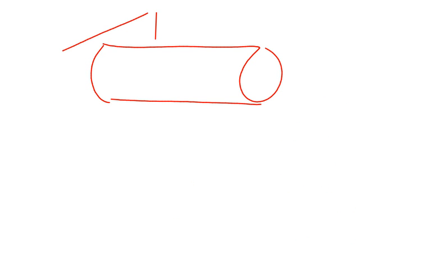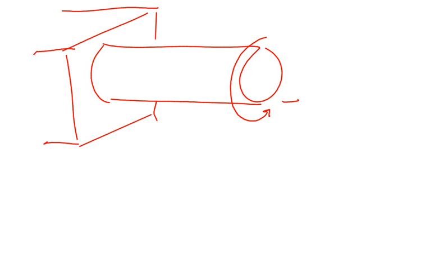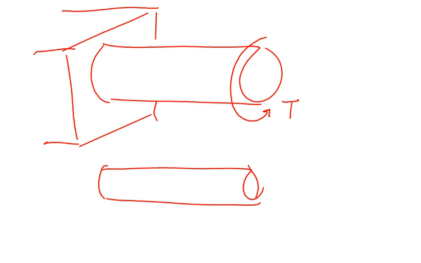I could have a shaft that is fixed at one end. Okay, so that's the left end in this case. And then it has a free end that I'm going to apply a torque to. So that's one way, right? And this is actually the same as the case where I have a shaft that's free on both ends, and then I just grab both ends and twist in opposite directions.